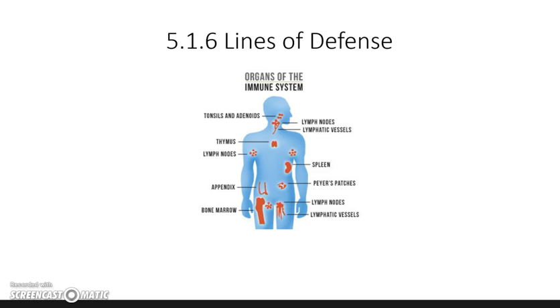This is how our body defends ourselves against different bacterial and viral infections. We have talked about the organs of the immune system and how they all work together to help fight off infections — more specifically the lymph nodes — and how we keep pathogens out of our bodies, and if they do get in, how we fight them using white blood cells, B cells, and T cells.